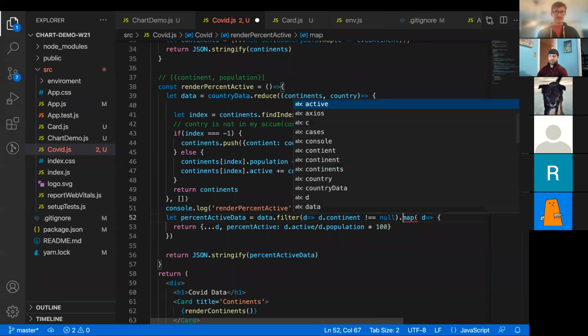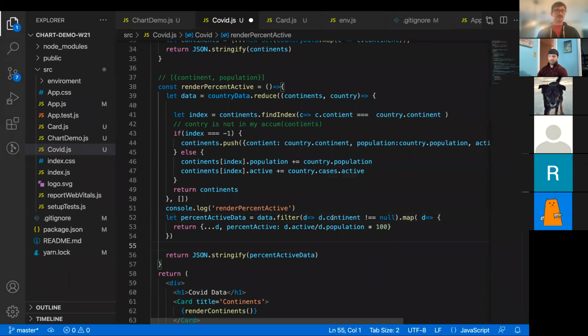This is a little nitpicky, but do I need to check to see if d.continent does not equal null? I don't need that check because remember, d.continent, if it's null, that's considered a falsy value. So I don't need to check to see if that's null because just saying this will check that.